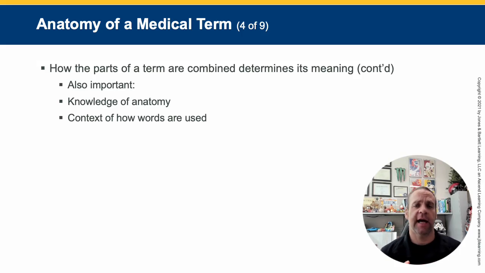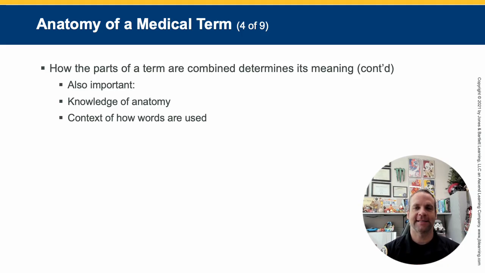So we just discussed how the structure of medical terms determines their meaning. But equally important is understanding the context in which those terms are used. So that's what this slide focuses on, recognizing that the same word part can mean different things, depending on the body systems or the clinical situation. Let's take the term cardiomegaly. Okay, it combines cardio, which refers to heart, and megaly, which refers to enlargement. Okay, so from the word structure alone, we know that this means an enlarged heart.